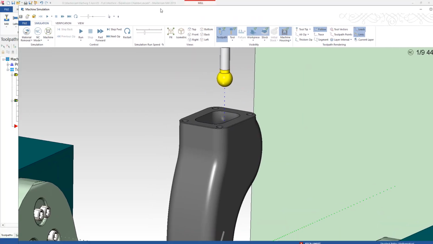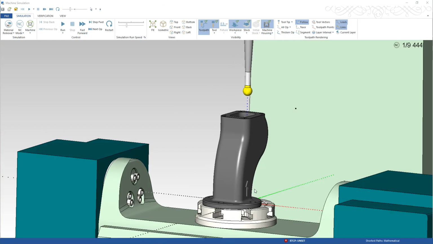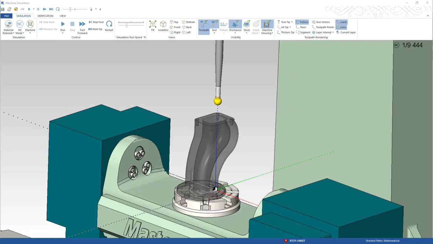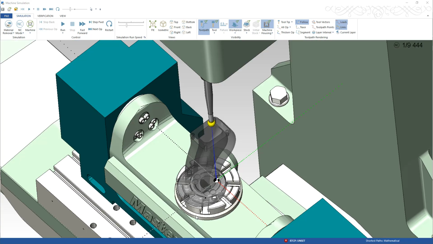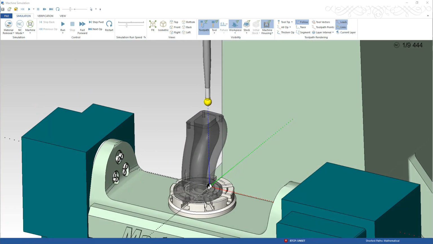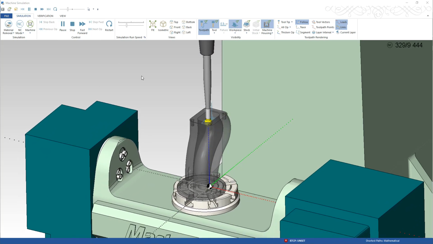Simulator popped up on another screen for me. Scroll it down a little bit. Here's my workpiece. I don't have any stock. I do have a workpiece. I can show it transparent so you can watch the tool and the motion go in there. Oops, and it didn't really align the way I wanted to in the machine. It'll be okay for what it's running though. I'd probably really put 0, 0, 0 smack dab in the center of my rotary table. Mastercam tried to determine where I want it.